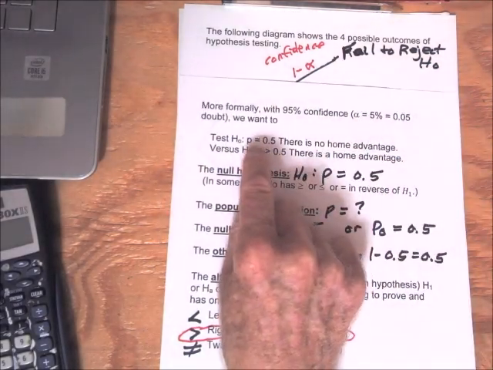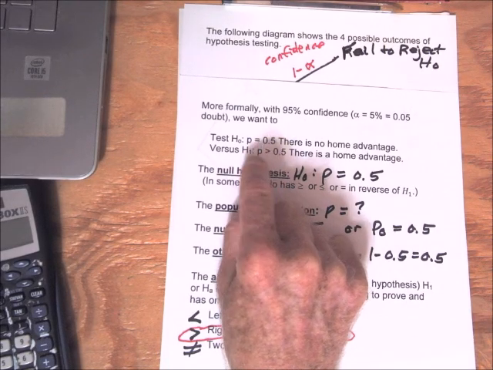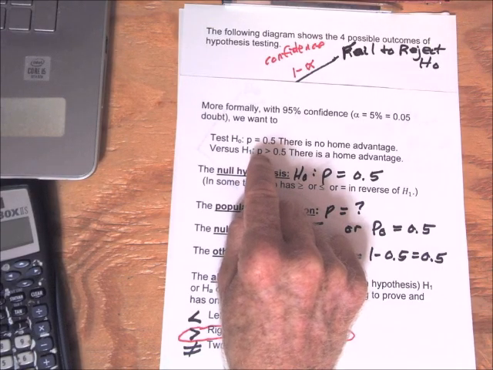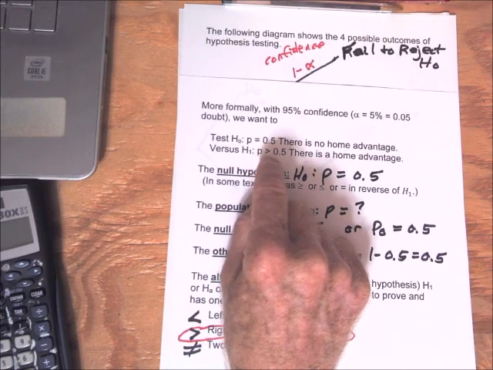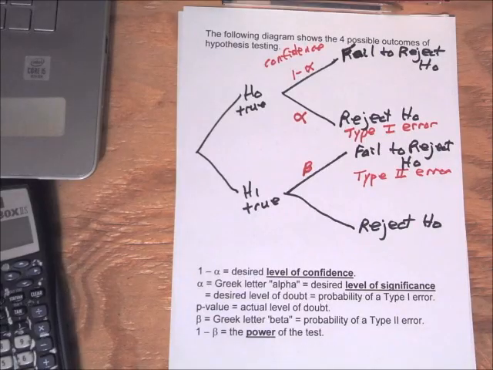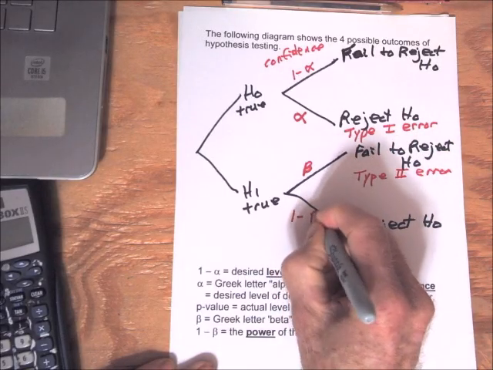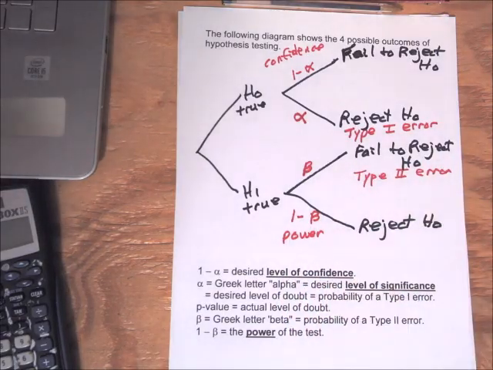So for the null hypothesis, we have a specific value for P. It's 0.5. For the alternative, the alternative just says that P is greater than 0.5. Maybe it's 0.6, maybe it's 0.7, but we don't have a specific number. We need a specific number in the alternative hypothesis in order to compute beta. So beta is not usually given or computed. That's the probability of type 2 error. And then 1 minus beta is called the power of the test. Okay, so that's just some of the terminology.